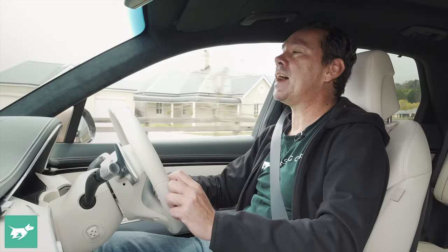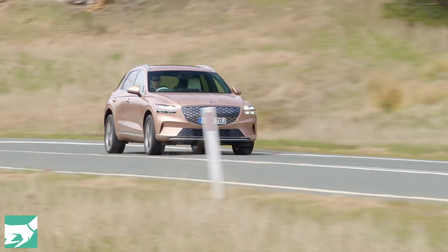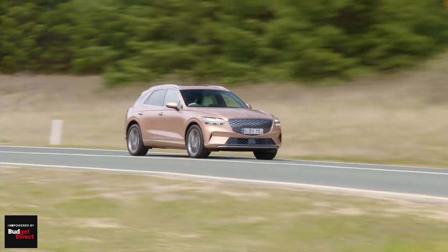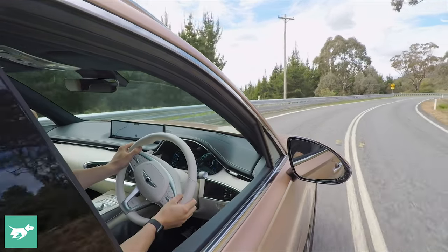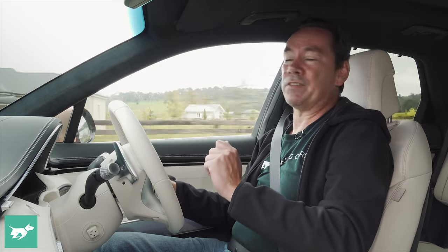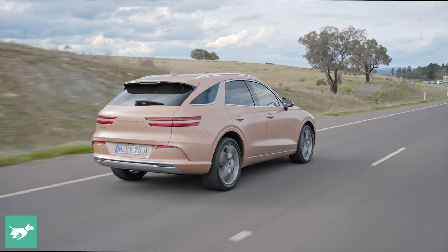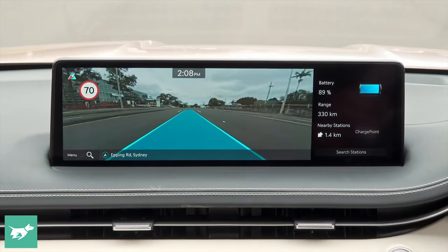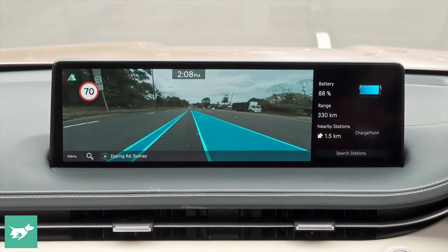But where's the fun in that? To access boost mode, you press a button at the bottom of the steering wheel, which primes the system, and then it uncorks 360 kilowatts for 10 seconds. It's quick and seriously quick, though it's not quite as ludicrous in performance as that offered by Tesla. But sheer performance isn't the point of the EGV70 — it's after polish pace, and it matches that with a polished chassis. Electric drive is crisp and urgent, but what I really like about the character is that the ICE chassis really brings organic dynamics.